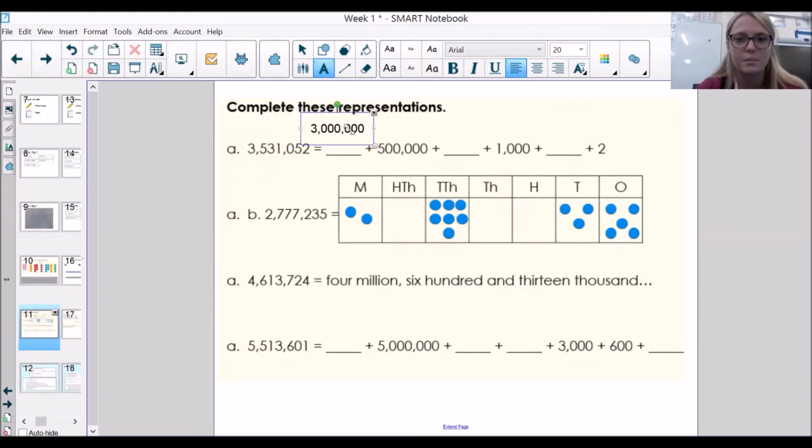That would be the first number in my partitioned addition number sentence. Okay, 3 million. We've already got 500,000 in there for us, so we don't need to worry about that one. The next digit would be the 3. Okay, so this is the 10,000s place value column. Okay, so we are adding on 30,000. So 3 with 4 zeros. Okay. Next column, we've got 1,000, so that'd be 1 with 3 zeros.